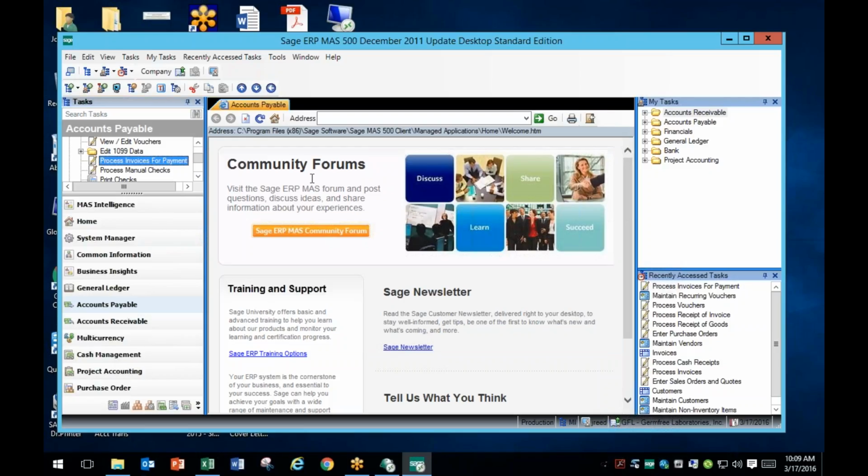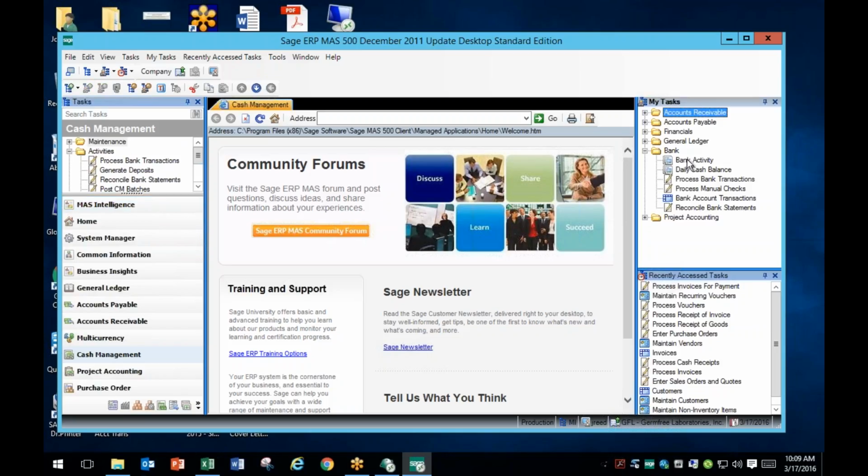I will go through, and I've got it set up on my shortcut list, so I can't remember where it was, but here's my shortcut list over here.